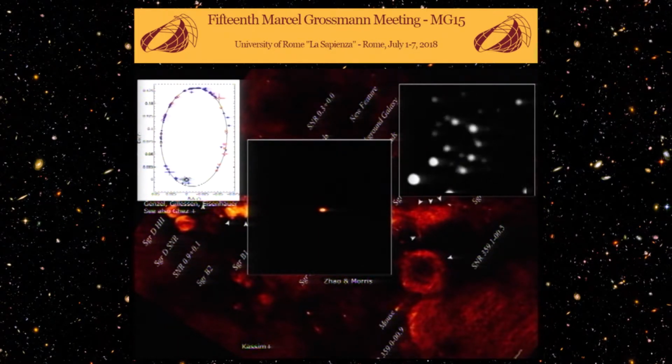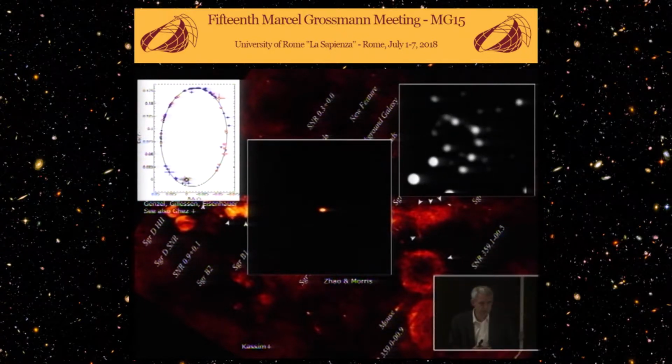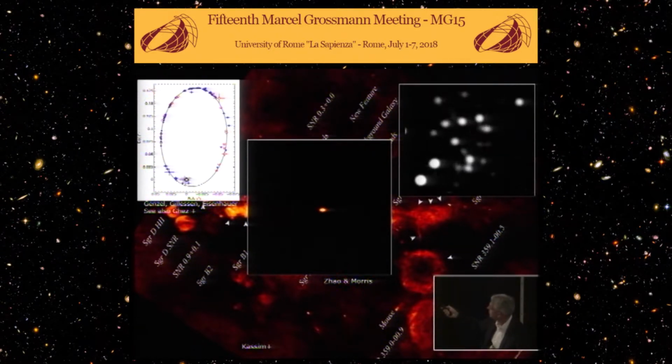And that was always suspected. People like Rees and others said there should be a radio source in the center of our galaxy, which should mark a supermassive black hole, if quasars are also supermassive black holes. And so that source was found. It's very compact. And of course, the stars were found orbiting this radio source. And we know from these observations they are 4 million times the mass of the sun concentrated in that radio source, which is in the center of the galaxy.